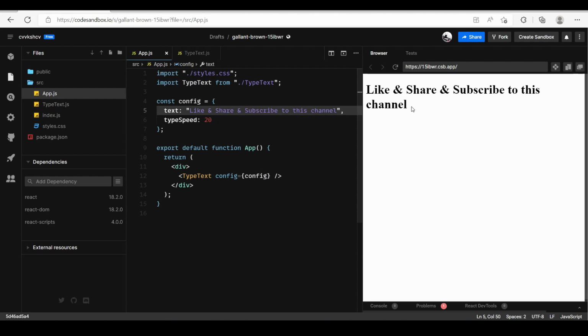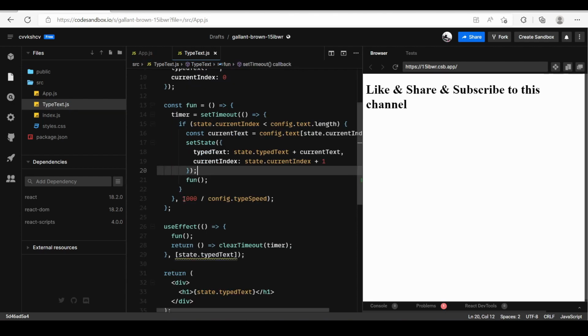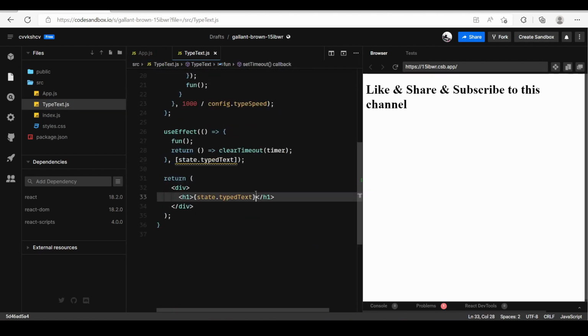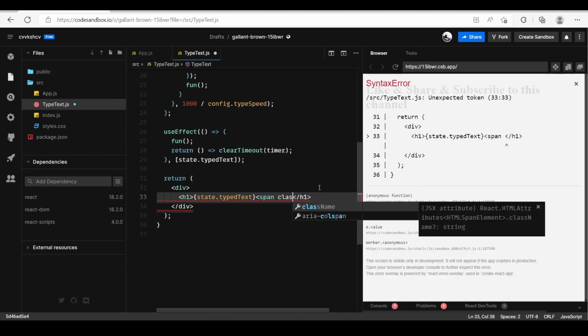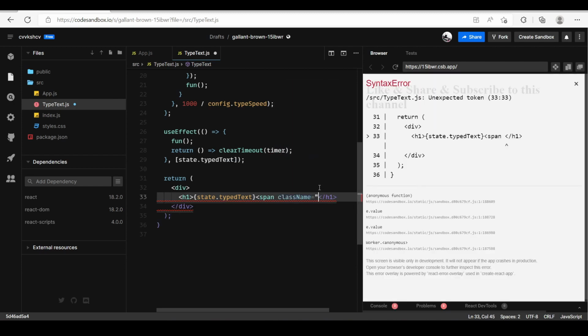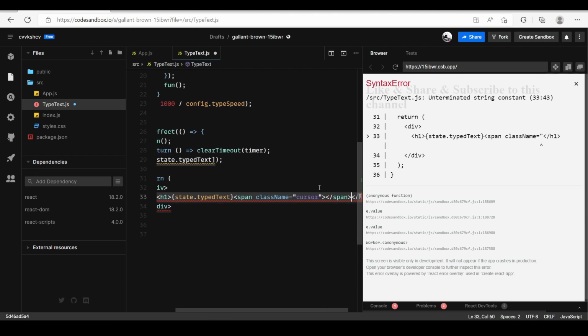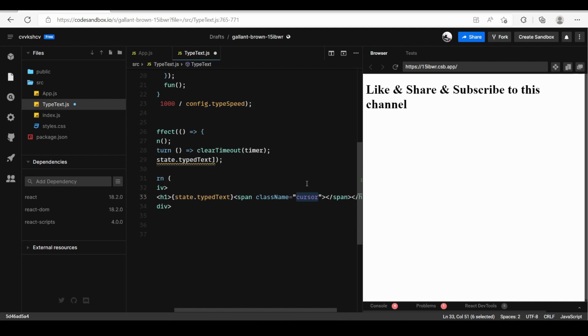So one more thing, we have to add the cursor, right? So here I'm going to create one more span, which is going to have the class name cursor, and we want to add style to this class.